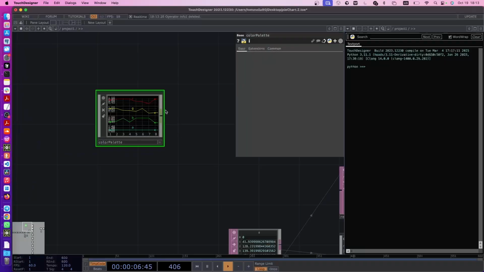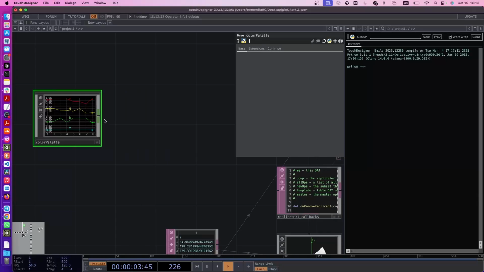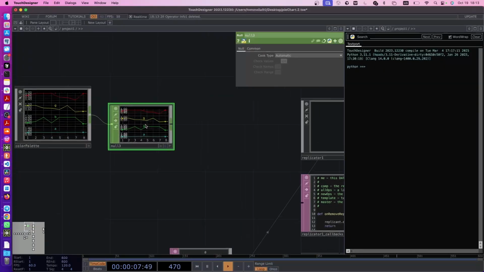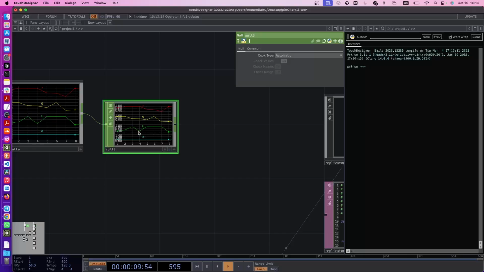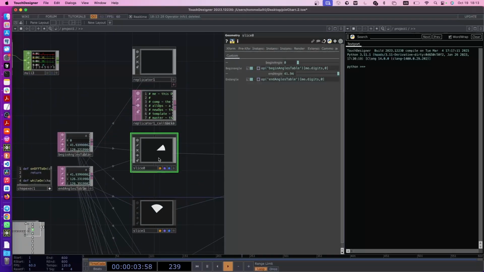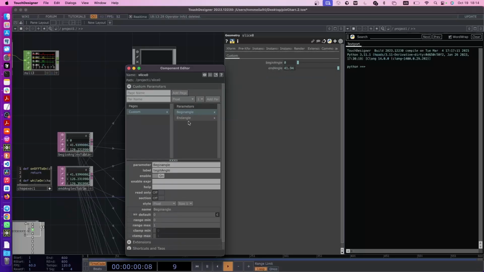Okay, so if we go up, now we can grab this. So let's use a null. Now we have our channel, like our color channels. Then I go again to slice 0, right click, customize component, and I will create RGBA, which is here.